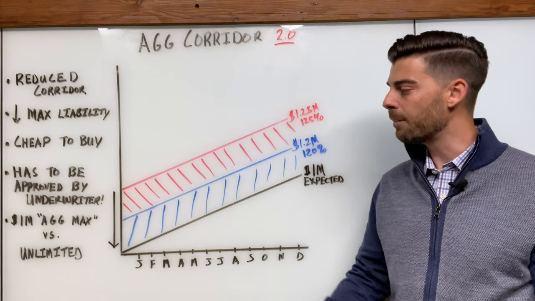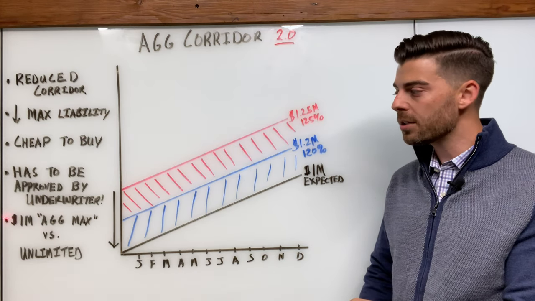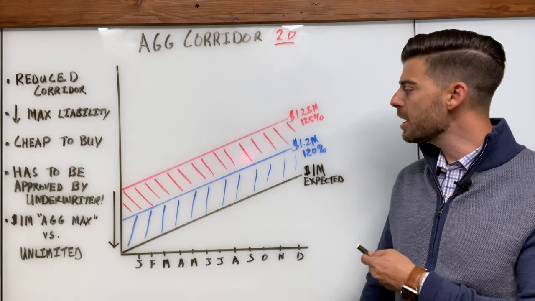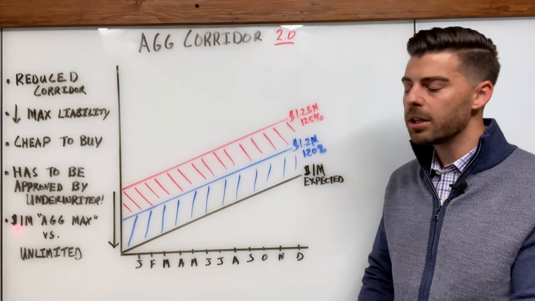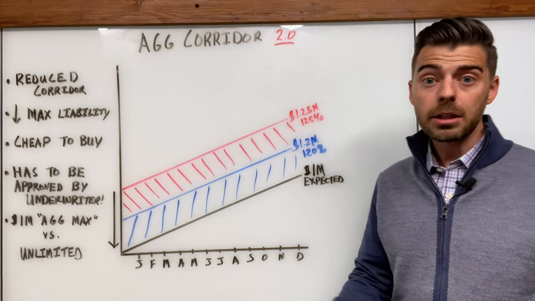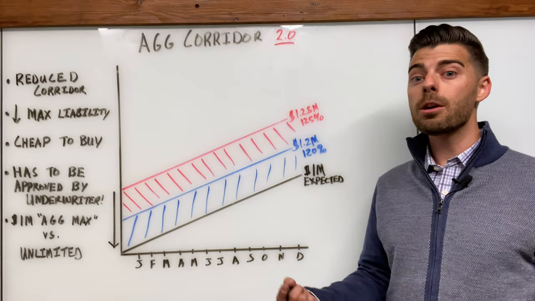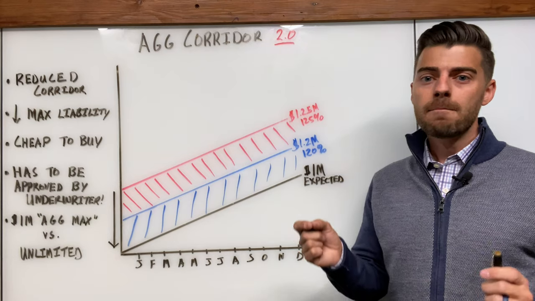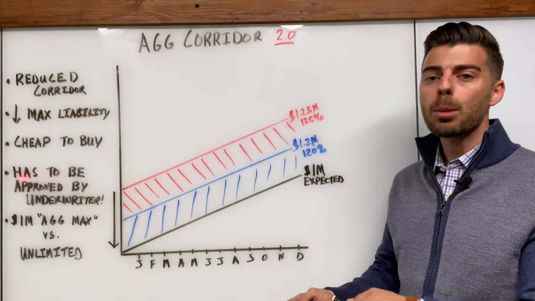Now, if you're really feeling concerned, and maybe you're a slightly larger group, and you're on the cusp of maybe you get a lower corridor, and you've only got a million dollar ag max, ask for a two million. Ask for a three million. The carrier might do it. Again, there's going to be a fractional increase in the premium. But more than anything, it's just going to have to be approved, and there's going to have to be a good cause to make that adjustment.